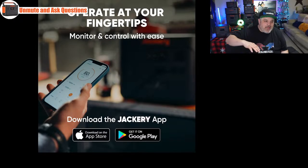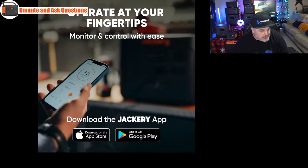Now this is where it's cool. This power station actually works with the app. Now the app is actually a simplified app that's going to work.